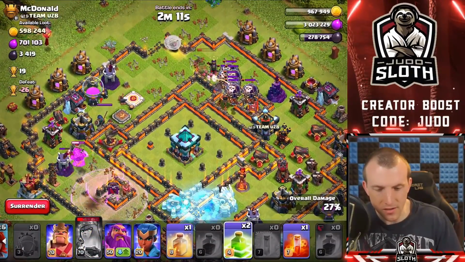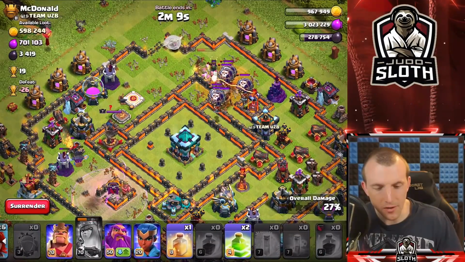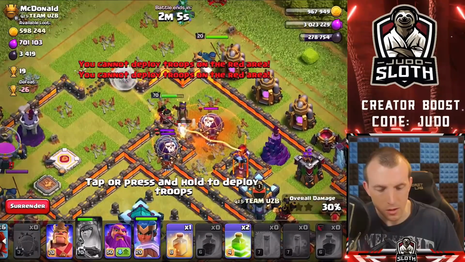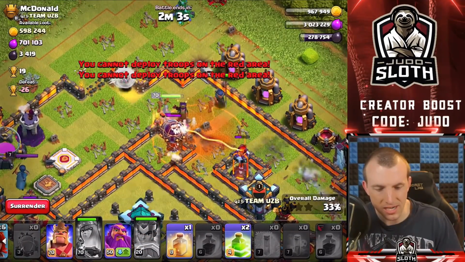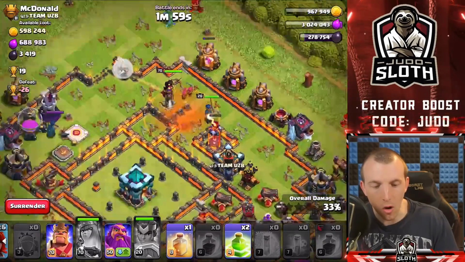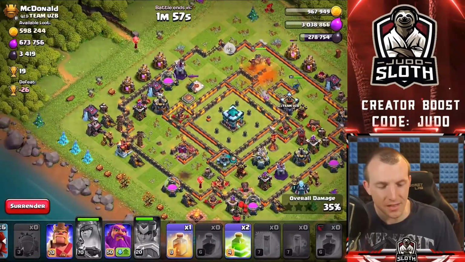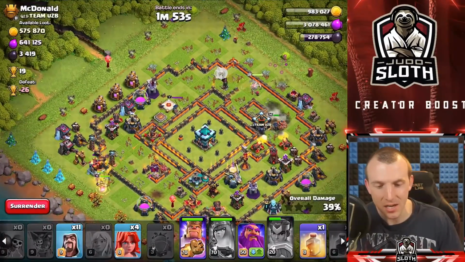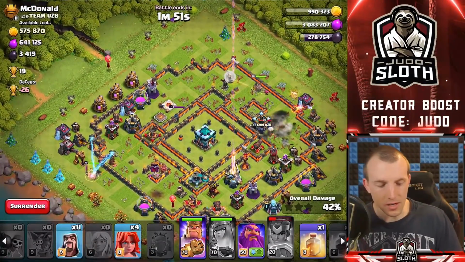What? Oh my word! Queen's ability! Poison! We don't have a rage. No. My queen's gonna go down. Royal Champion's ability. Come on, get that single down. Get it down. Oh, it got off my queen. How fortunate is that? Wow. I cannot believe that we did that. What a recovery that is.